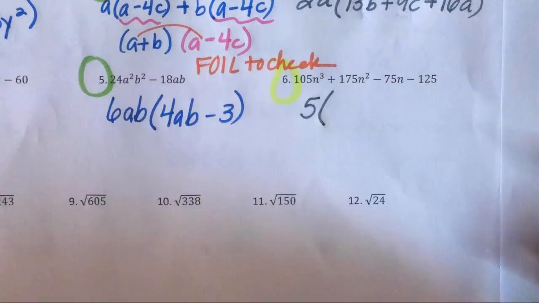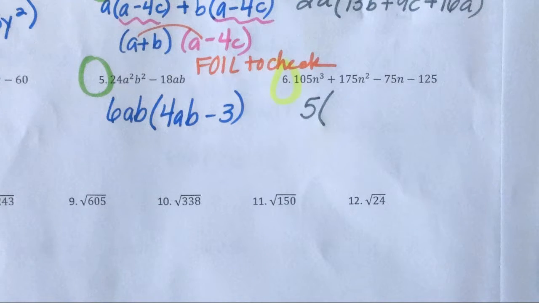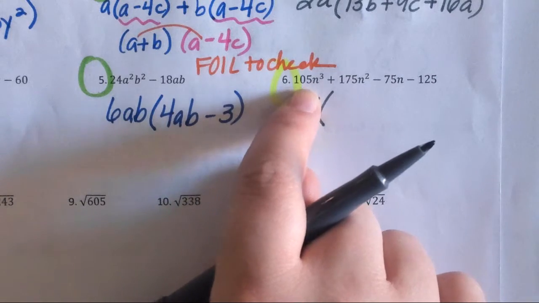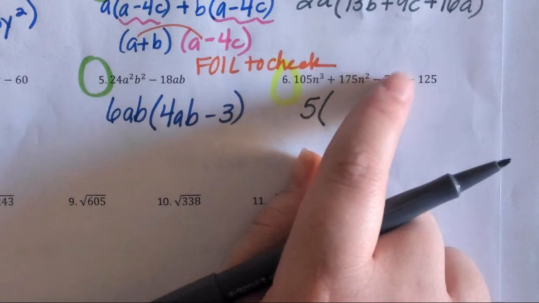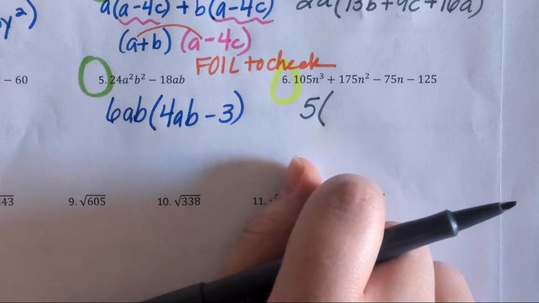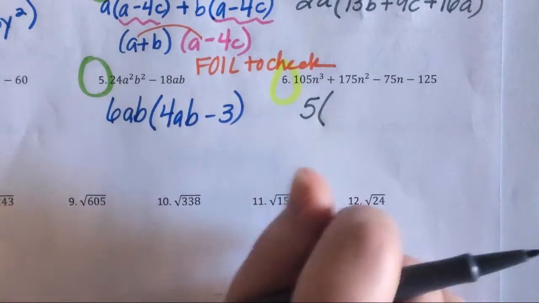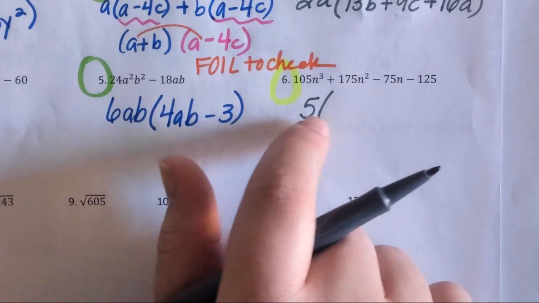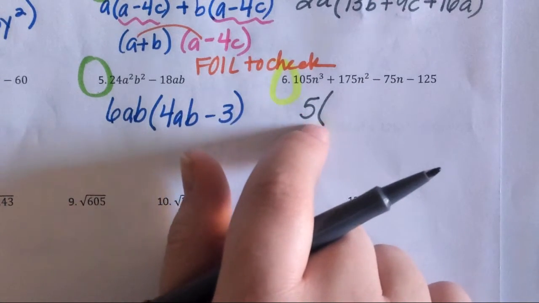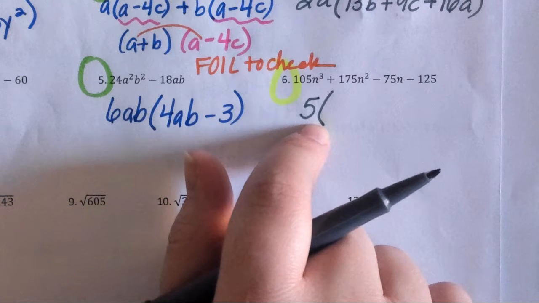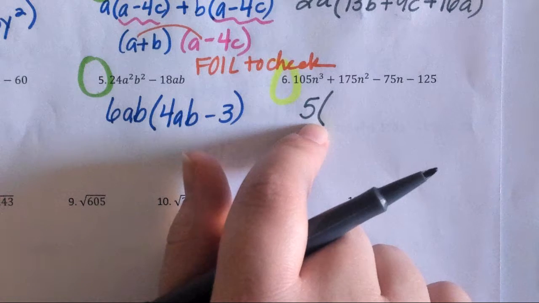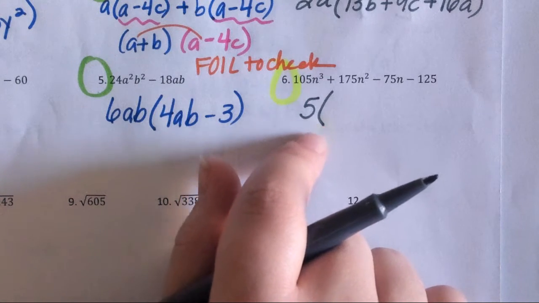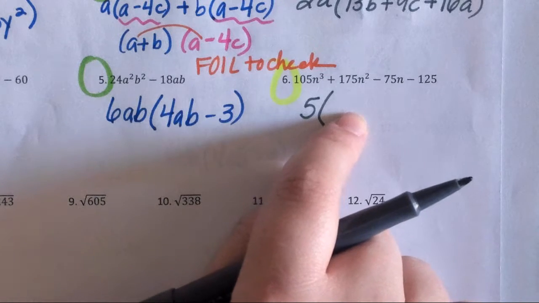You can have a point. 5 is as high as we can get. And then I already closed parentheses. The biggest common factor I could find was 5. 25 doesn't go into 105. 35 doesn't go into 75. 10 doesn't go into 75 evenly. The best I could do was 5, sadly enough. And I couldn't factor out an N, because it wasn't in the last term, and the person I heard say that was Miss Brister. So I guess we could give Miss Brister's group a point, but we won't.